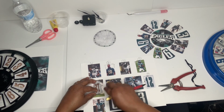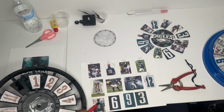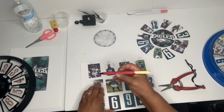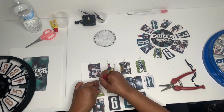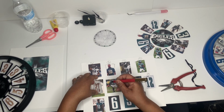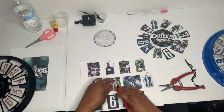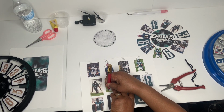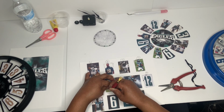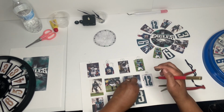So these are going to be traced upside down because of the number 8, everything starts here and the short part is at the bottom. So now the short part goes up to the top of the face, and we're going to trace all of these. We're going to trace all of them upside down. So all these have to be traced upside down. And when I finish, all of them have to be cut out. So all of these are upside down.